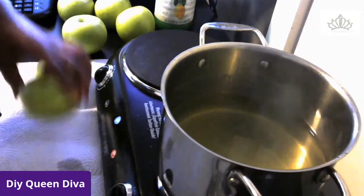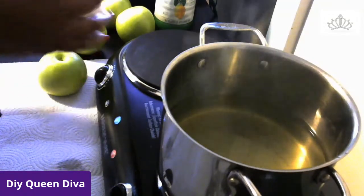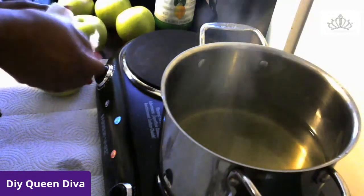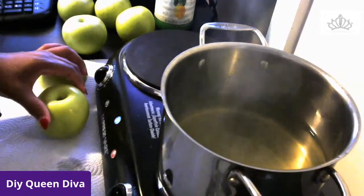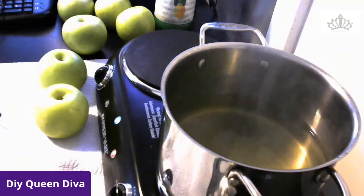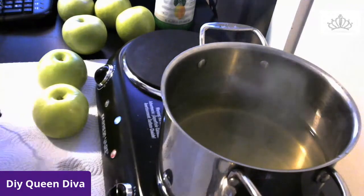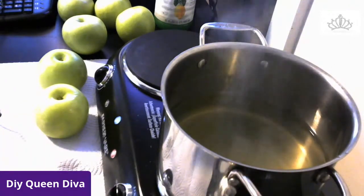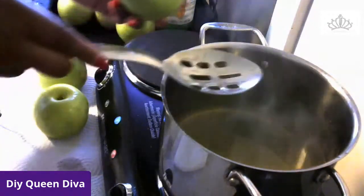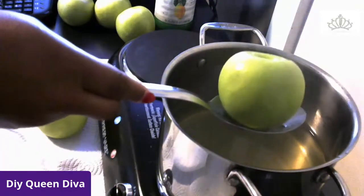Don't wipe them like barely tap the apple. You want to really wipe your apple down. Give it a grip here. Okay, I'm going to change out paper towels. I'm going to get my third apple. And I'm just going to repeat the process. I'm going to put my apple on the spoon and I'm going to dip.